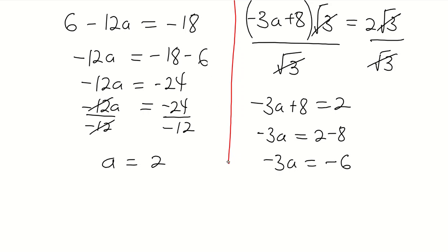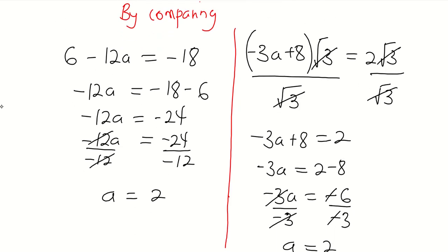Now dividing both sides of the equation by the coefficient of a, we have minus 3, and then minus 3 here. So at the end, this minus 3 is going to cancel that minus 3, and this minus is going to cancel that minus. 3 goes into itself 1 and goes into 6 2. So at the end, you have a equal to 2. So in any of them that you take, you can get the same value of a.